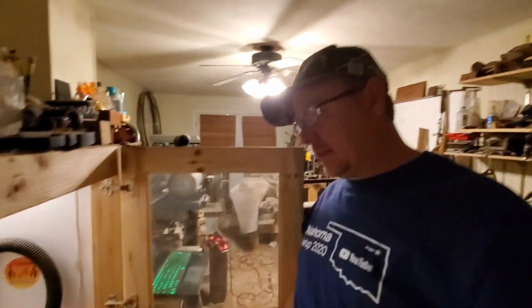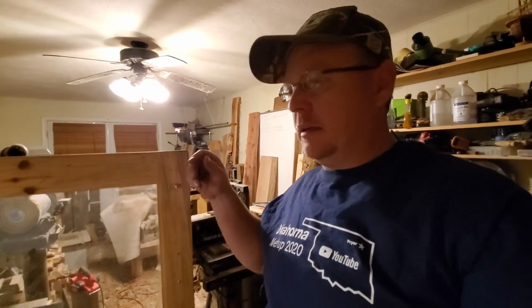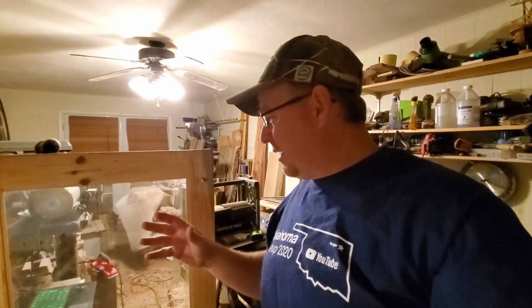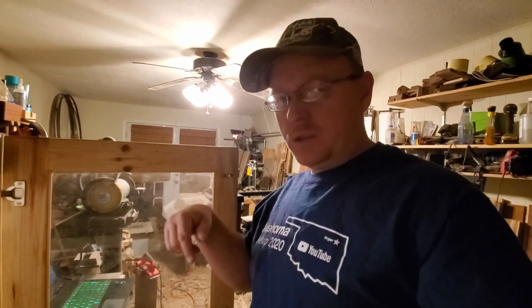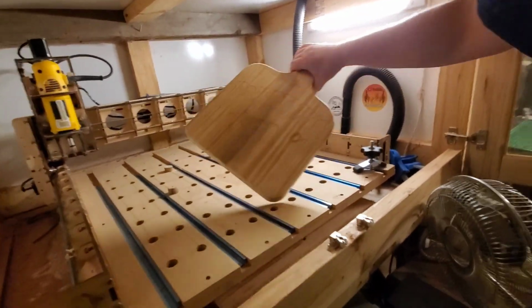All right, guys, I got the second run done on this. Basically what I did was I went back to my 0 point and went down another, I think it was like 10 thousandths. Let's see, 7 thousandths. So I went down another 7 thousandths on the Z-axis so it would carve a little deeper and clean it up and make it kind of pop a little more. So got her done.